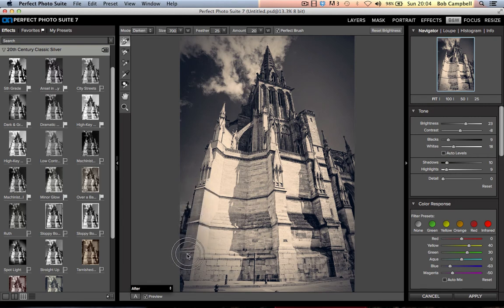And click and darken. Now, how clever is that? The Perfect Brush constrains the effect into the area covered by the little target mark inside that brush. I think that's gorgeous, don't you? It's so clever. Look, I'm going to darken it again. I'm so pleased with it, I'm going to go mad with the darkening.